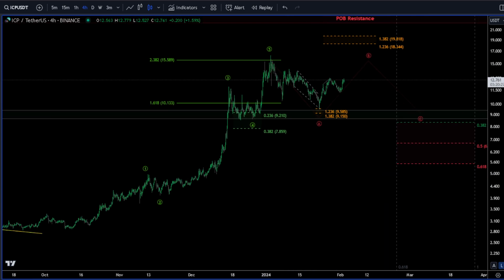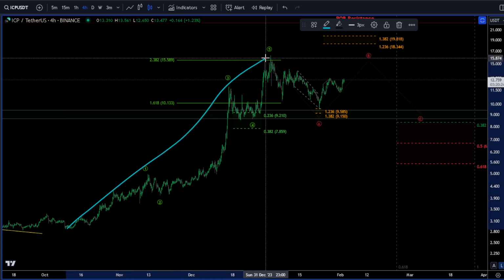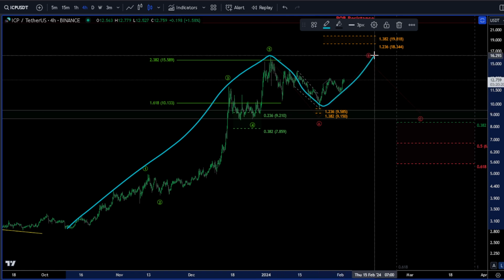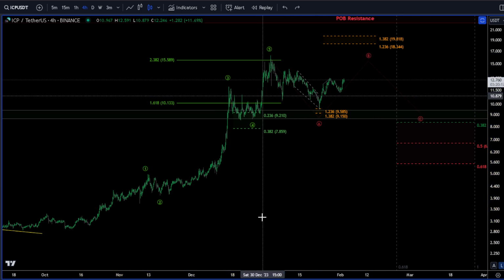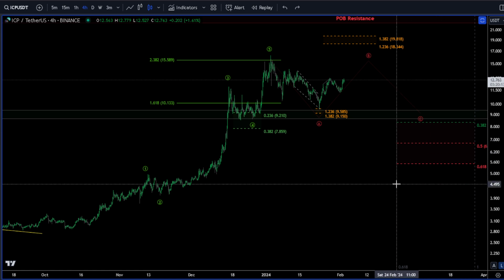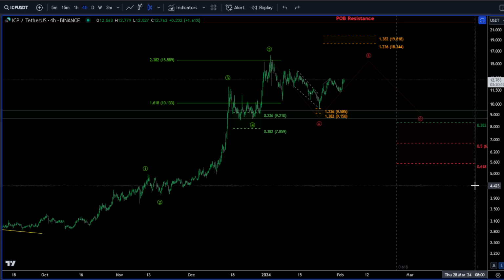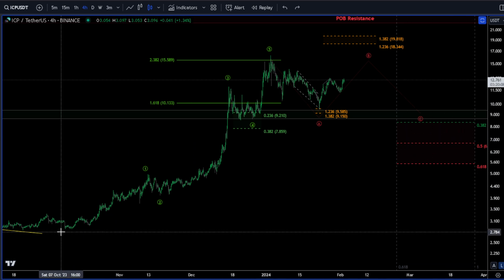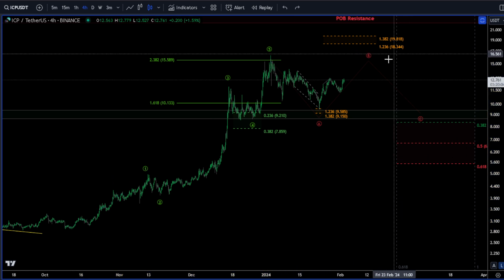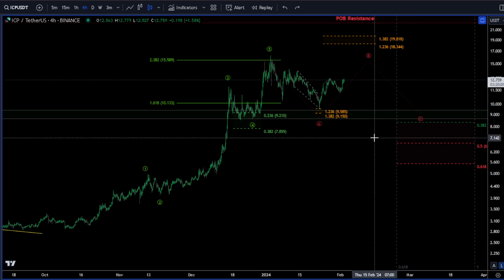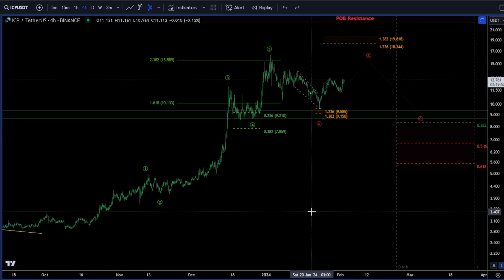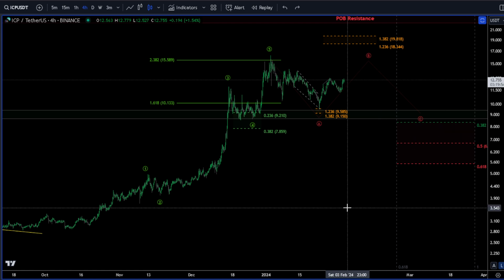So now what we're looking for is a correction to correct this entire move, expecting it in a 3-wave pattern, and also expect it to take between 618 and a 1-to-1 extension in time of this entire 5-wave move to the upside. We put on those guidelines so that it keeps us out of trouble of over trading, thinking a bottom's already in, and just to keep us within guidelines.